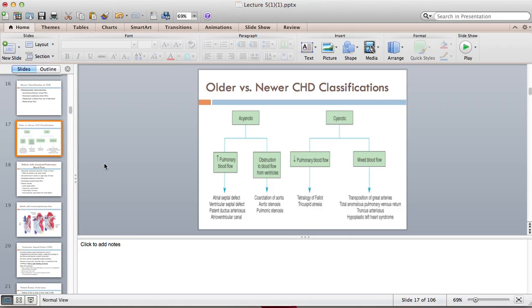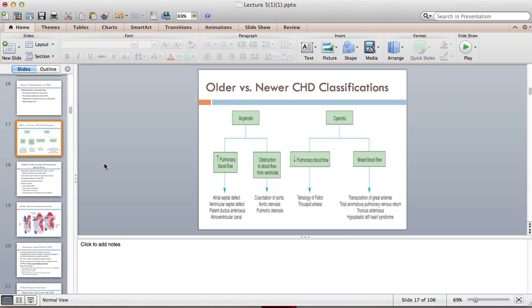So some of the conditions that will result in increase in blood flow to the heart will be when there is a hole in either the septum of the atrium or the ventricle, or when there is that opening between the aorta and the pulmonary artery, that one that will prevent blood from getting into the pulmonary vein, or when there is atrioventricular canal. So that's what will cause increased blood flow into the pulmonary vessel.